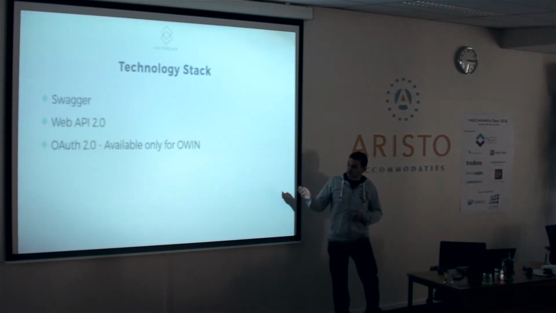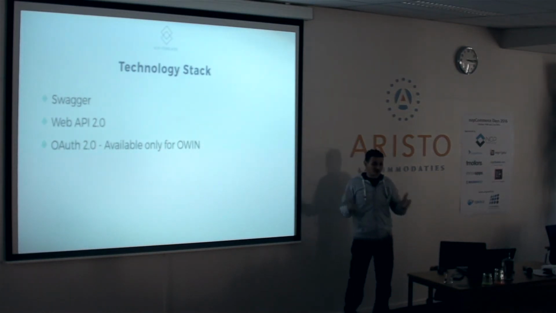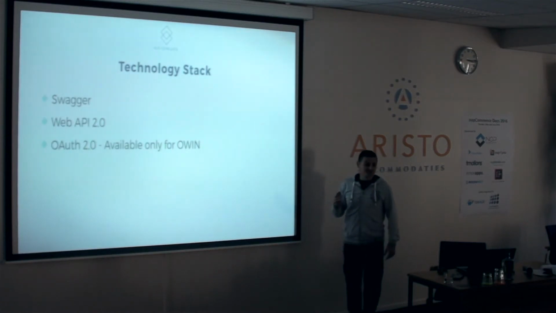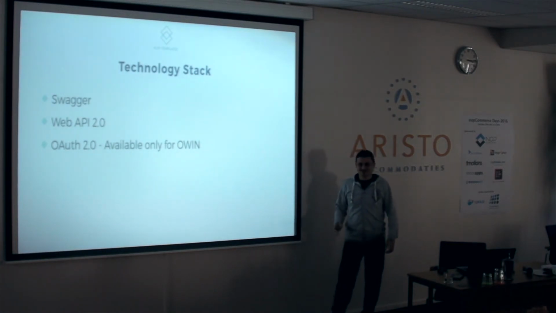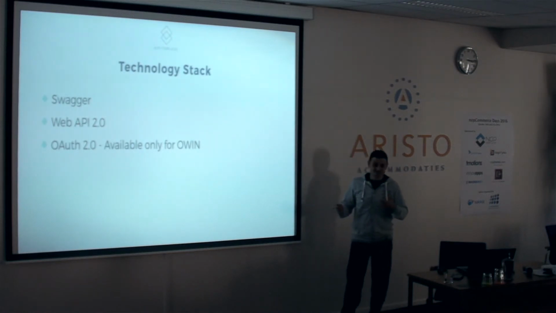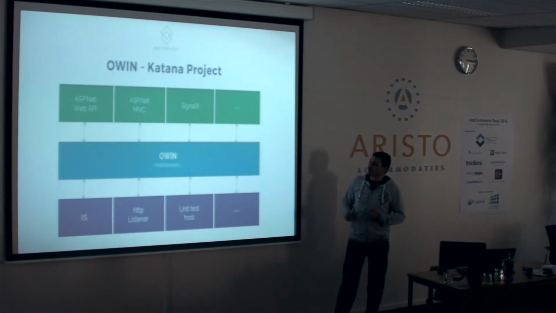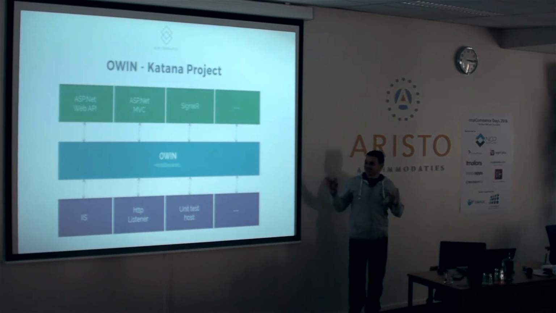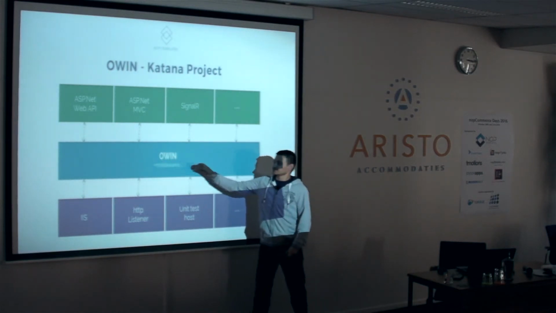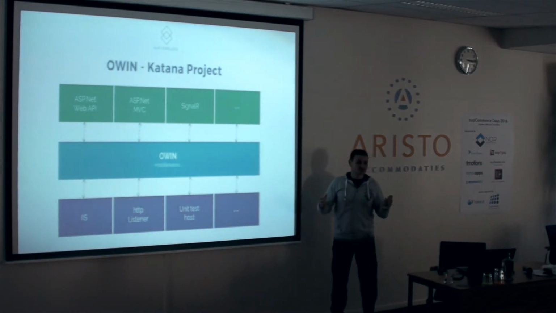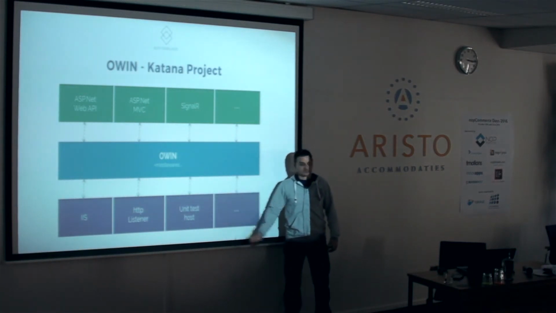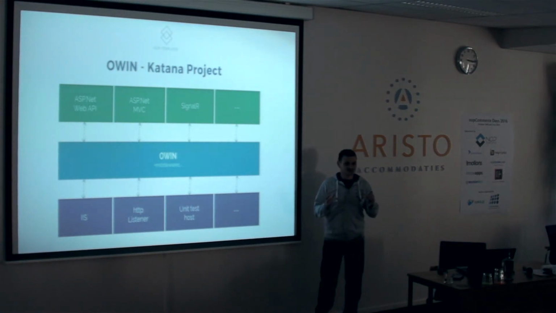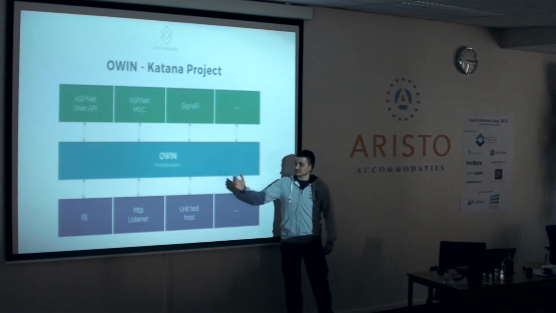So Web API is also available as a NuGet package, so it's easy to add. But the only problem we had is that Open Authentication 2, the implementation for Microsoft, is only available as a middleware for OWIN. How many of you know what OWIN is? Okay, great. I'll briefly explain it. OWIN is, by specification, a host-agnostic model for specifying your application. So you can host OWIN on IIS, you can self-host it, you can host it in a unit test, for example.